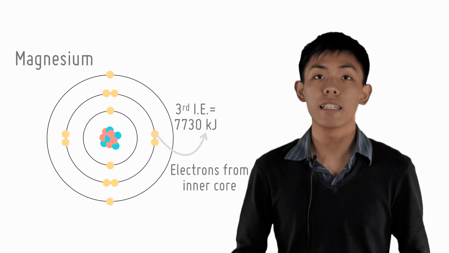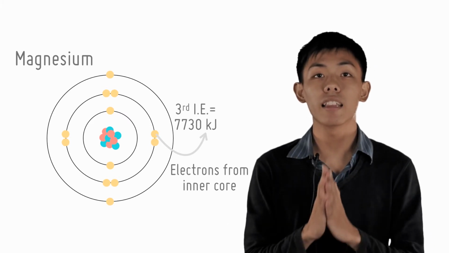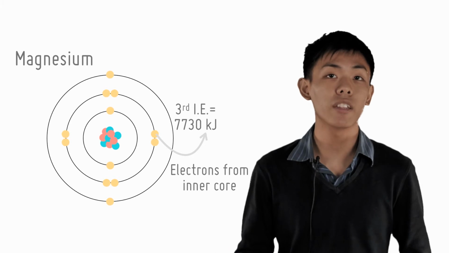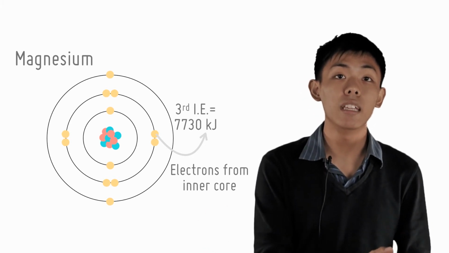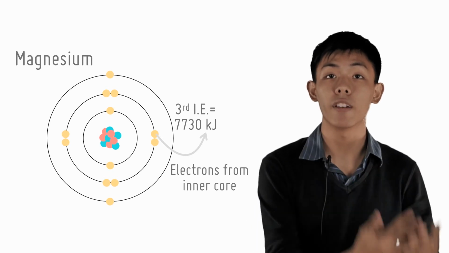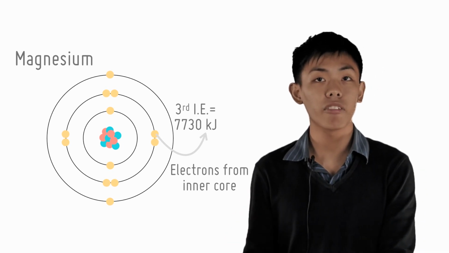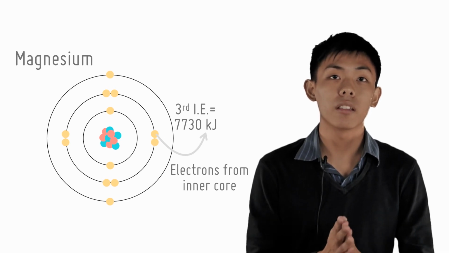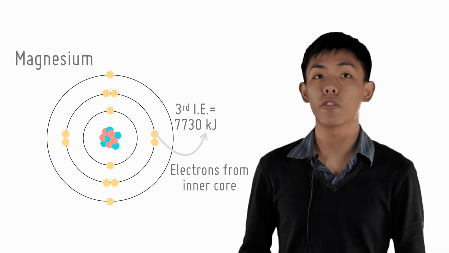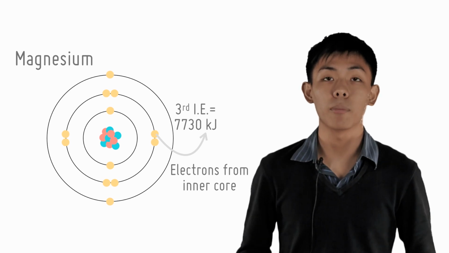This sharp increase is applicable to all atoms and it appears directly after all the valence electrons have been removed. For example, the second IE of sodium is significantly higher than the first IE, while for aluminium the first 3 IEs are lower compared to its fourth IE. Based on this, we can also predict what is the most stable form of cation that the metals will form.